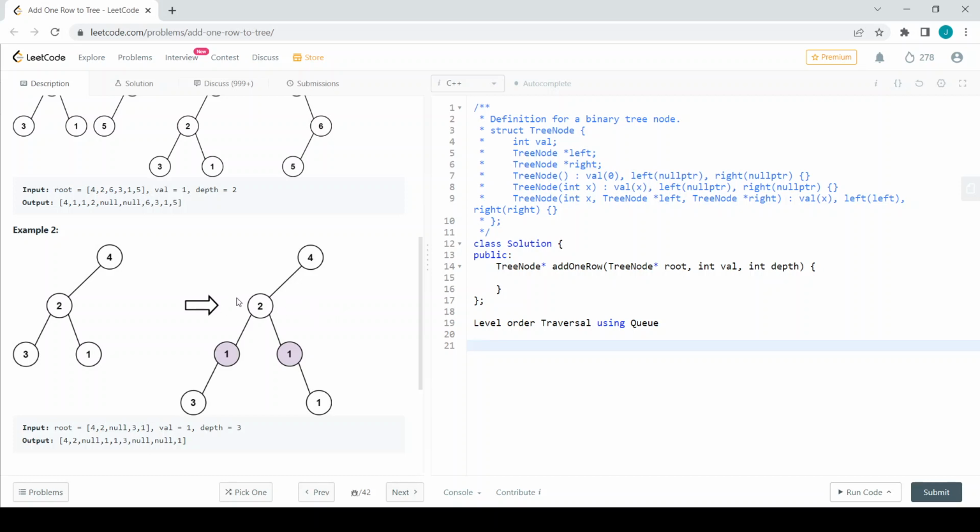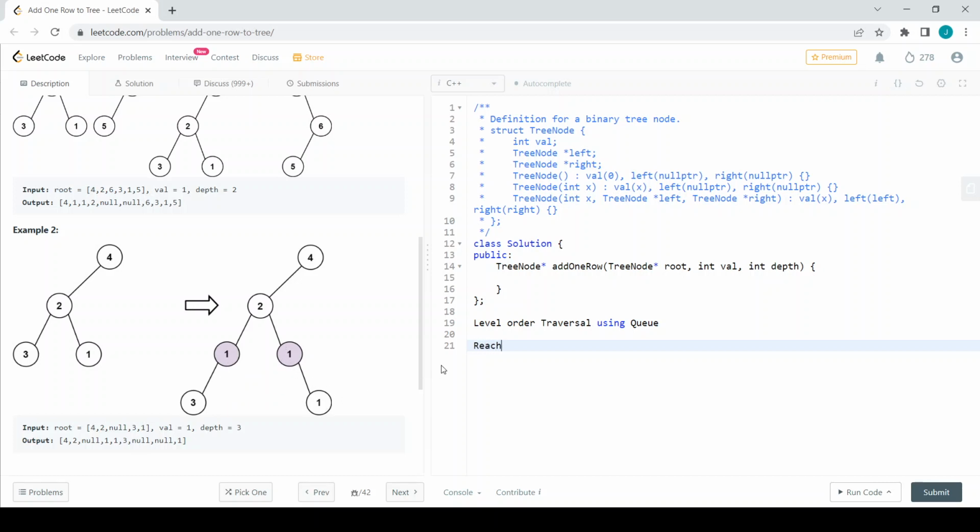If I have reached this depth, I will be attaching the new nodes to its left and right, and I will attach their left and right subtrees to their respective new nodes. So this is what we are going to do.